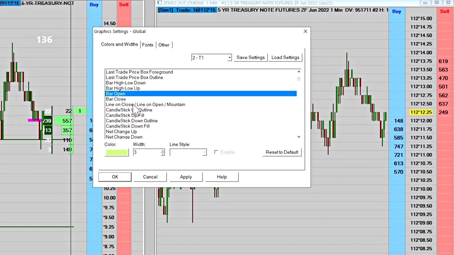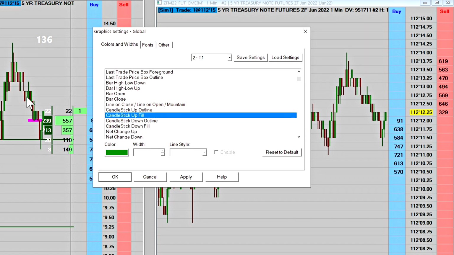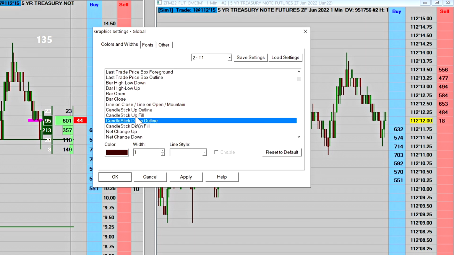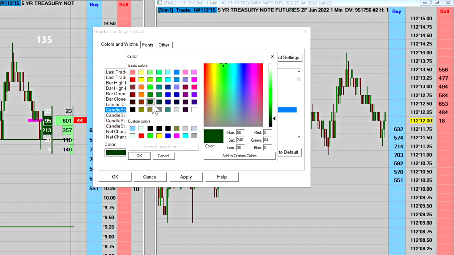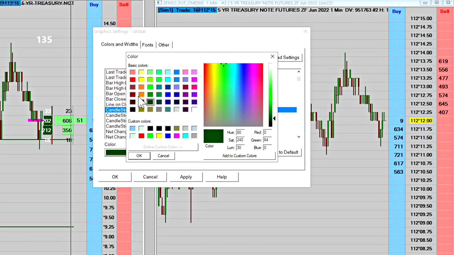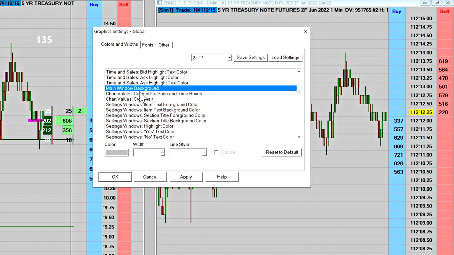And now the colors for the candlesticks. In Sierra, their default color setting is close to this. It's not exactly this. The fill is a brighter color. So in this case, the outline is set to this green. The fill is set to that green. And then for the down bars, the outline is set to this red, and the fill is set to this red. Okay, those are default colors in Sierra Chart. You can just click on them. This is regarding the crosshair on your chart. If you do use the crosshair, we set that to black generally.